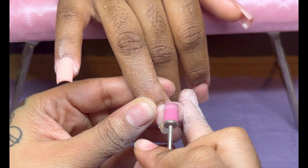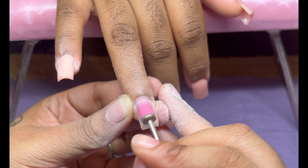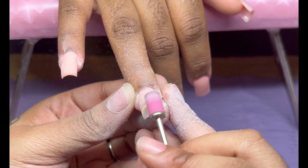So I'm gonna jump back in when I am doing my nail art so I can talk to y'all a little bit about the products that I'm using.